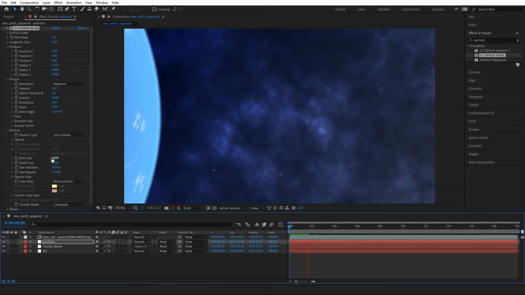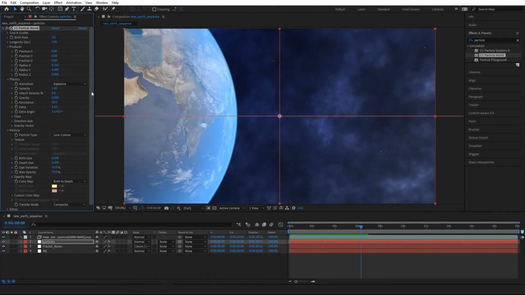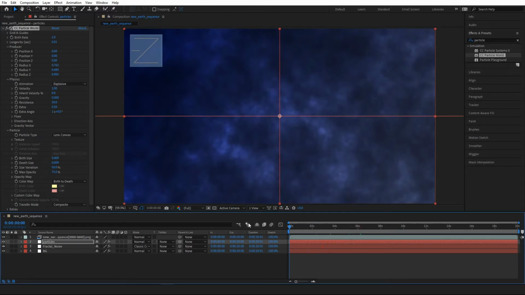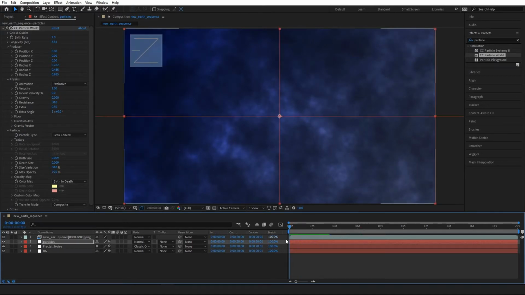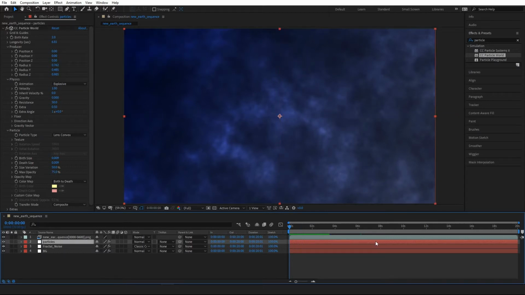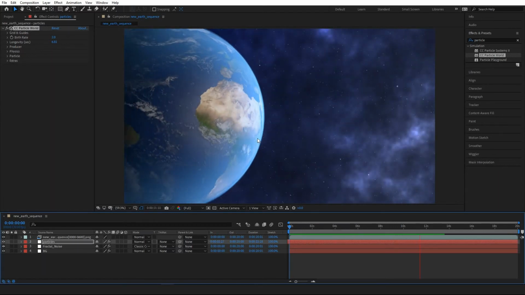Okay. So I'm going to turn up the longevity so that they last a bit longer. Otherwise you're going to have this flash on and off kind of look, which isn't what we want. So that's way better. And as you can see, at the start there is nothing. So I'm going to drag the layer left so that it's already started by the time the animation has started. And hit play there. And that's looking pretty cool. As it is now, I think it's looking pretty cool.